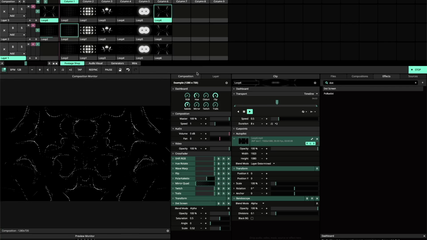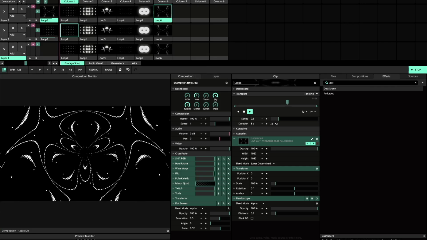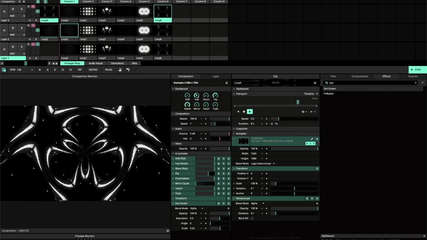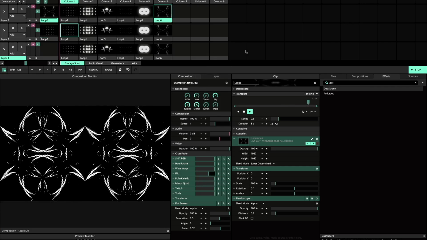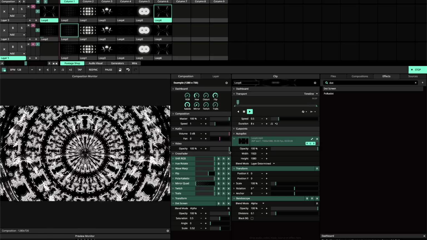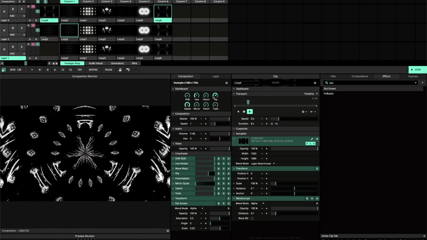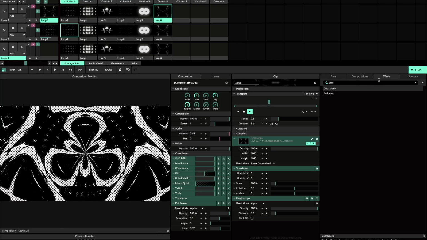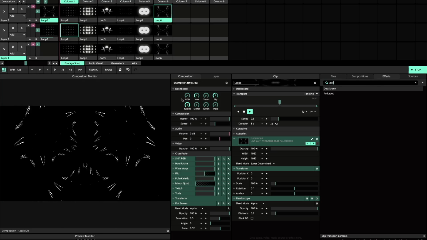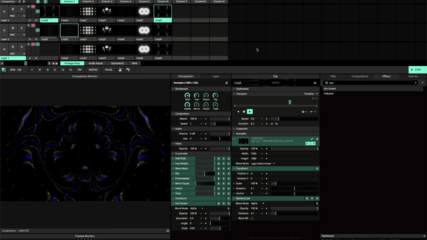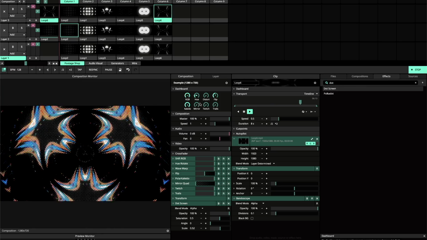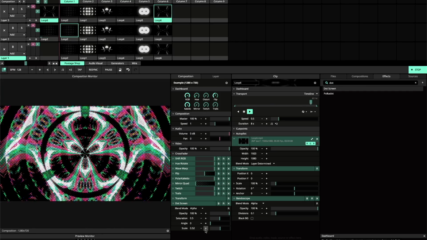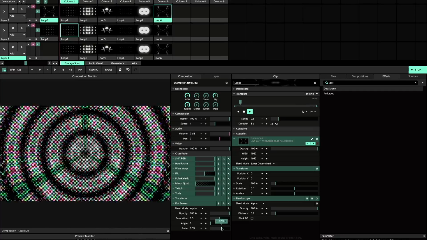I wonder if Kaleido will work on these guys. Yeah, all right. Things are going to be pretty interesting here. We're going to want to be able to color this stuff, though. Nice. There's a lot of stuff going on already. Right. We need some color. We need some color that's not like this full RGB. Not that I don't like this. It's just, it is actually kind of cool.